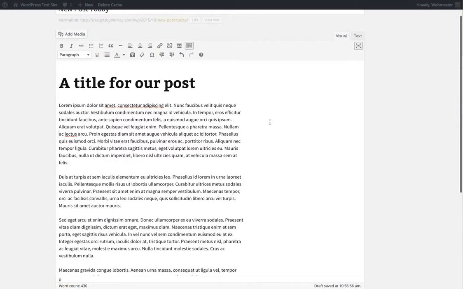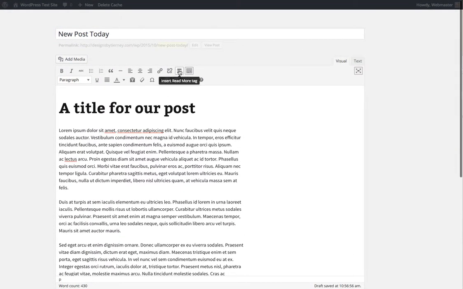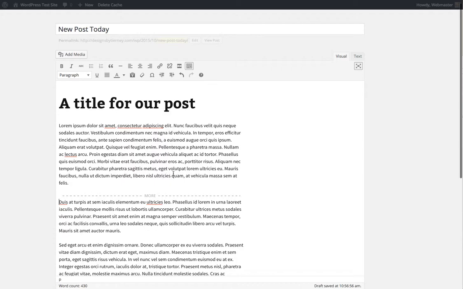And now you can add what's called a more tag here, which is sort of like a little place where, if I put the cursor here and I click this, and there's a place in your WordPress theme, like on your blog page, where it shows the most recent blog posts, everything above this will show on that page, and then there'll be a read more button, which if the user clicks on that, it'll take them to a page that's dedicated to this post specifically, and it'll show the whole post.